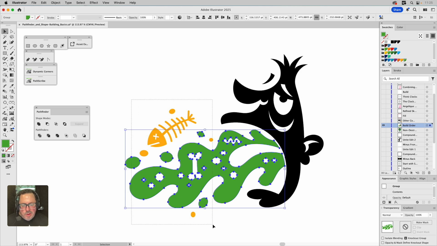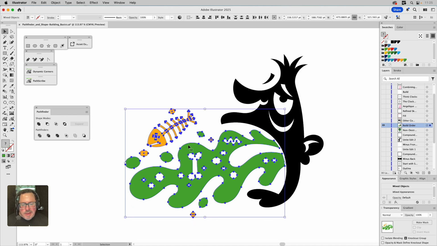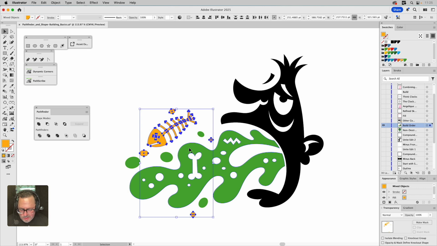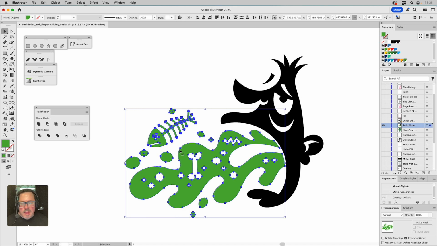But as long as you're uniting, so if I take these shapes, and I don't want everything to change to yellow, so let's change those to green. Select this shape, even though it's not a compound. Because I'm uniting, there's no problem with uniting. You don't lose things. It's only when you try to do a minus front from a shape that is a non-compound path. So it's kind of confusing.